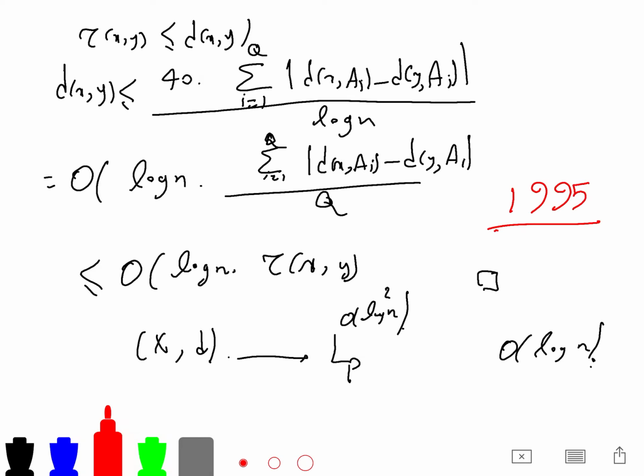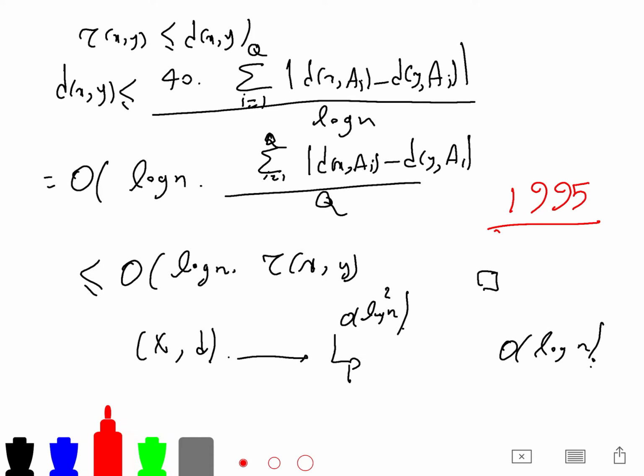And why I'm talking about this article from 1995, because many articles after this are inspired by this theorem, even this proof. The proof is very interesting. So thanks to Yuri Rabinovich, Nathan Linial, and Aaron London for this interesting proof, that we can create a new algorithm just by inspiration from such a proof.